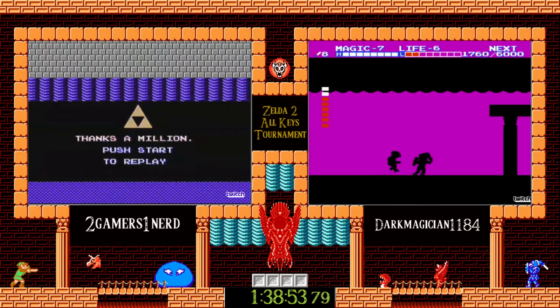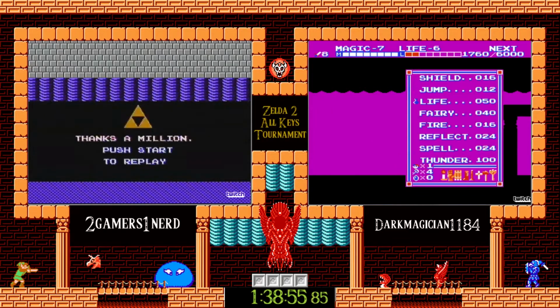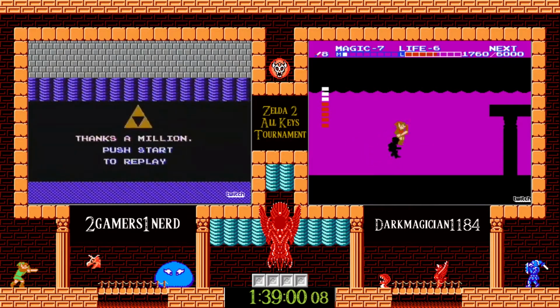I like it. I like what he did there. Good strategy by Dark Magician. He said, okay, I don't have fire, well, then I'm going to fight him like a big boy. That's a real man right there. Look at him. He's still doing it. It's getting it on him. Has him half dead.